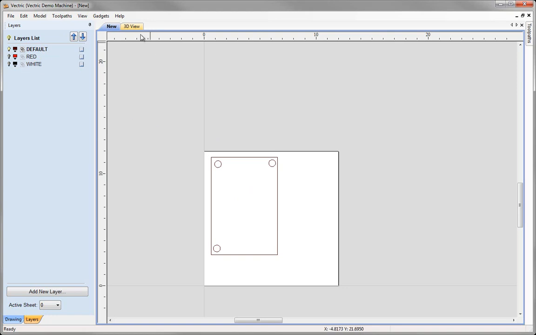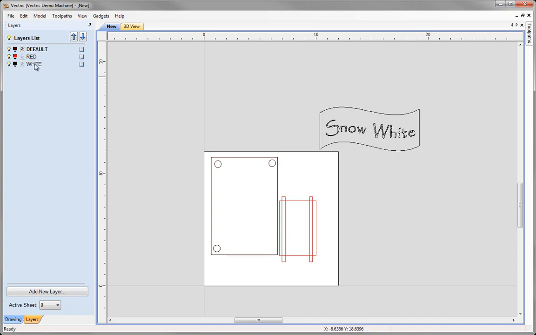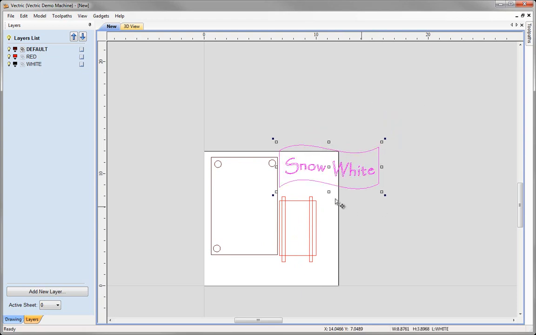Okay, and then another thing to highlight just while we're on the topic of layers is, if I turn on the red and the white layers, you'll see that two of the layers have color names, and that's because the original files were saved with the layers of that color. So you can see that we've successfully brought in the layer that's red, and it is indeed red in the imported file once it's in the software. However, the white one seems to have come in black. So it's worth noting why that is.